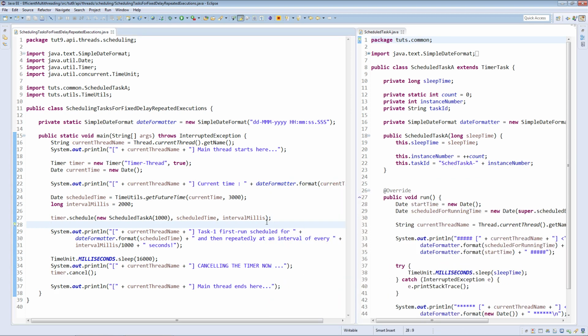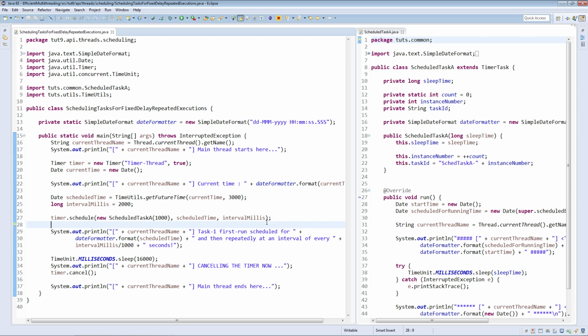Now we can schedule any number of different tasks for repeated execution using a single instance of timer. Just be a little careful that the executions of the two tasks do not overlap each other, because we have just a single thread in the timer that executes all the tasks. And if the single thread is doing the executions, then obviously the executions will be done sequentially. So the actual execution of the second of the two overlapping tasks may be delayed by a large offset if the first one is long running.